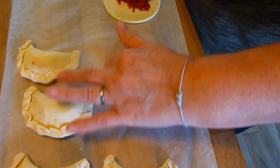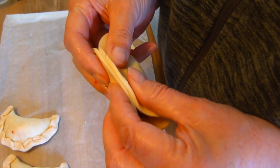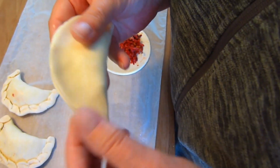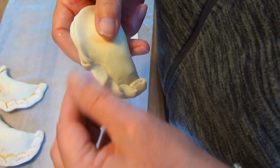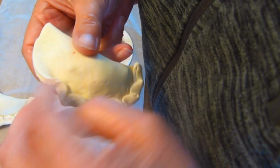I'll move the camera in so you can see my wife's ninja skills when it comes to pastry. As I've said before, my wife's skill and lightness of touch when it comes to pastry was a gift from the angels. Mind you, where she got a foul temper from remains more of a mystery. But I can forgive her foul temper because these empanadas are a work of art.